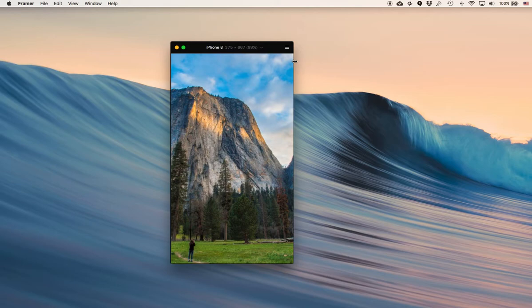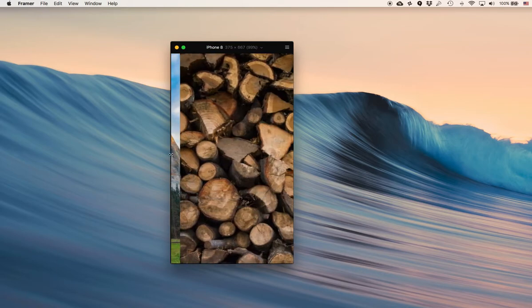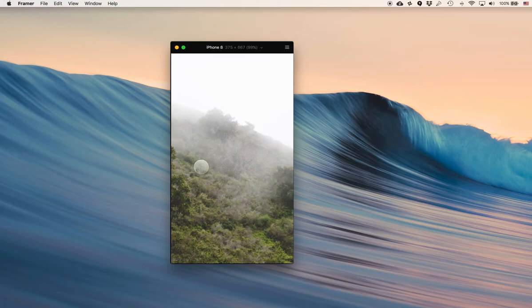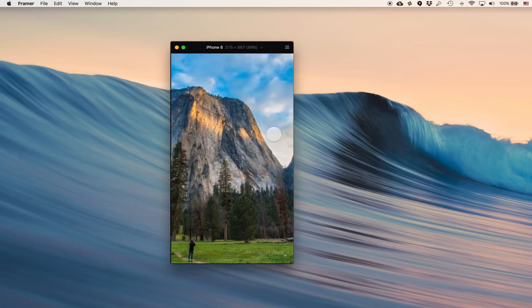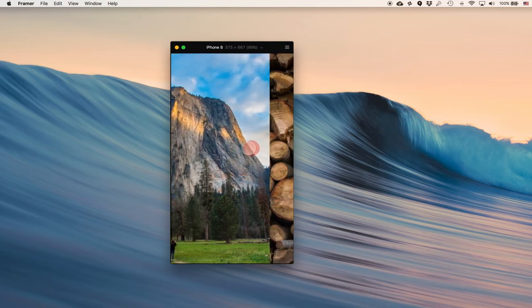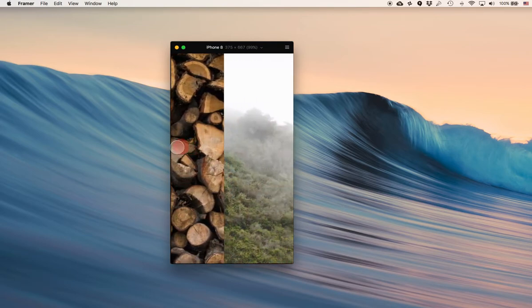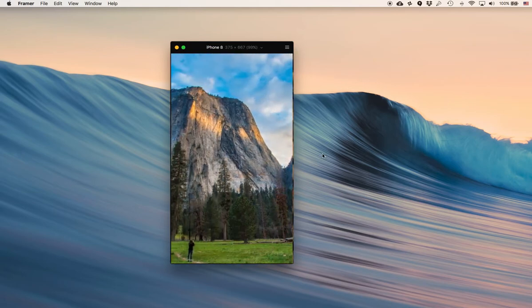Today we'll be covering another Framer tutorial, and we'll be going over how to create this effect in which you page through a carousel with a parallax background. So you have an image in the background that's moving at a different speed from the container, and then you can simply swipe through, and we'll be showing you how to do that.